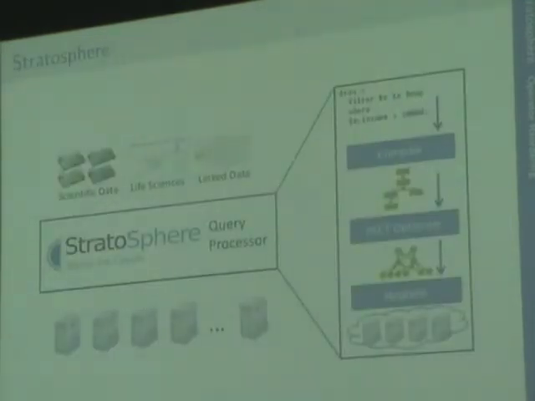That's an overview of our system, the Stratosphere system. What we have is a compiler that compiles from a query language to an intermediate representation. Then we have an optimizer that tries to optimize this data flow, and then it's executed on a distributed execution engine. In our case, this one is called Nephele. And it's meant for scaling to very large clusters of computers.